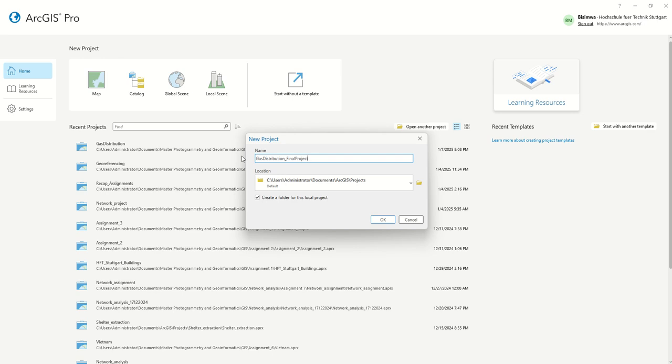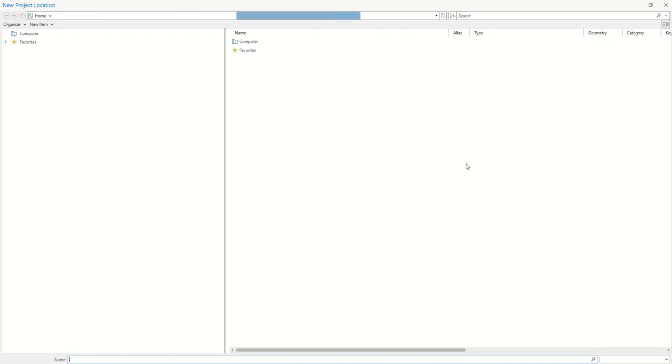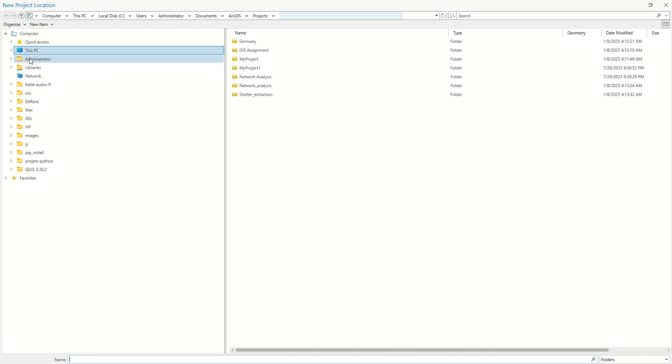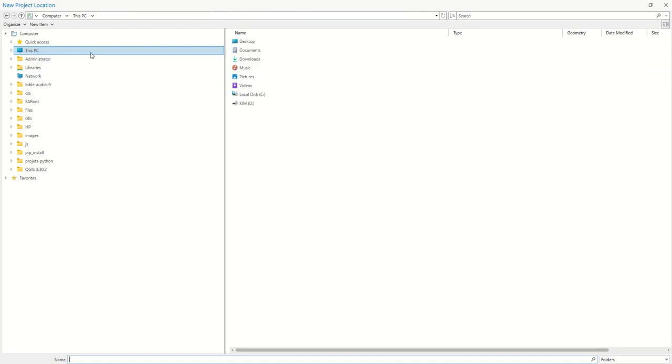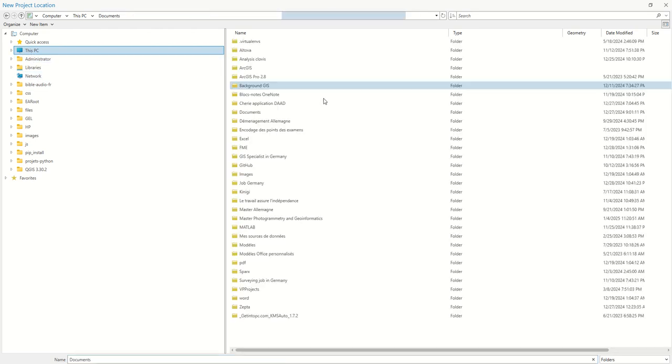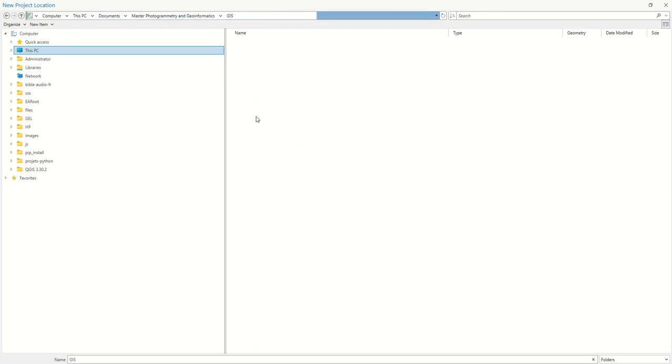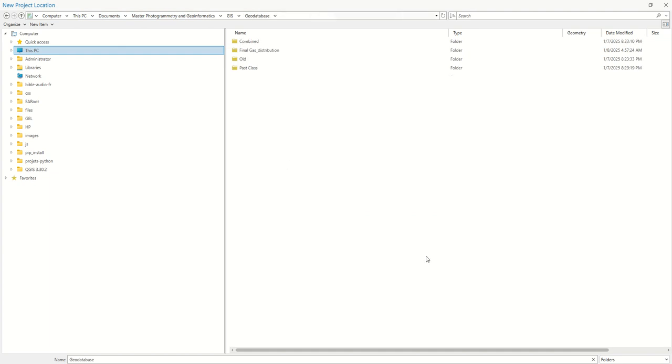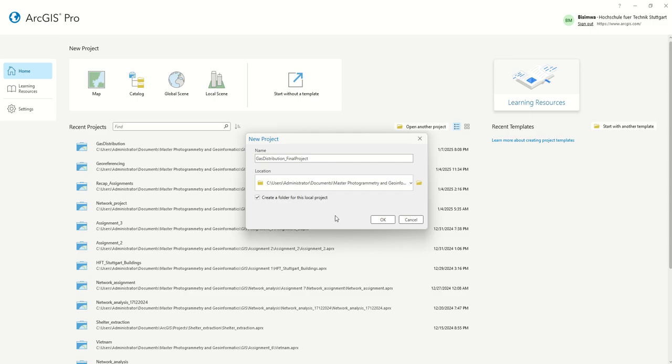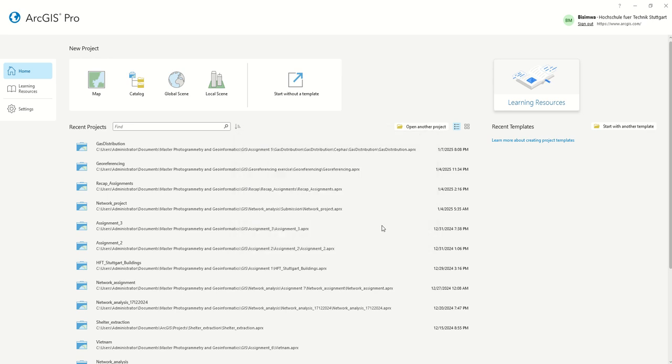I want now to save it. I will save it here in the same folder, Geodatabase. Click on OK, and I click on OK.